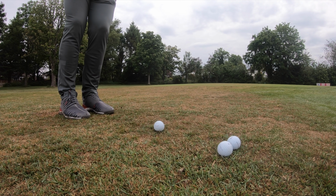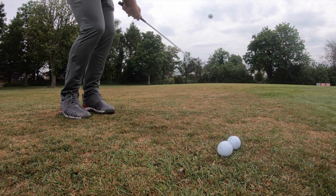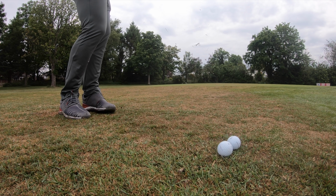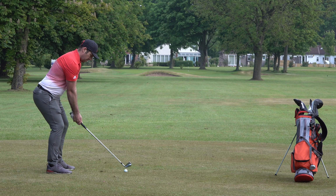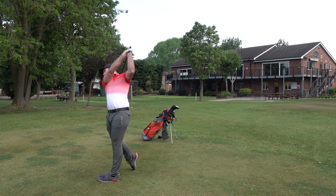With a high toe, and I found this in the past with other manufacturers, so this isn't something specific to Wilson, is that when you strike a high toe wedge, it tends to roll up the club face and actually get quite a lot of elevation very quickly. So it actually makes controlling the trajectory on short pitch shots a little bit more difficult. I'm currently using some Vokey SM8s, and that's what they're actually amazing for. They've positioned the CG in the club head, so you can actually control the flight on pitches a little bit better and avoid that rolling up the face effect.